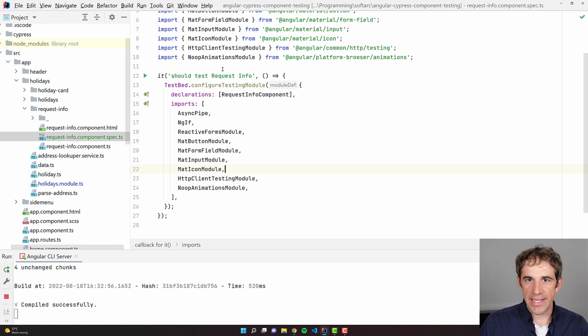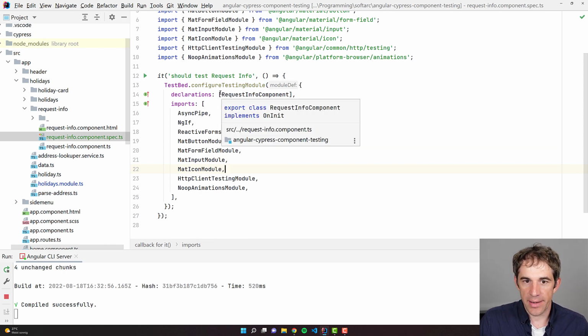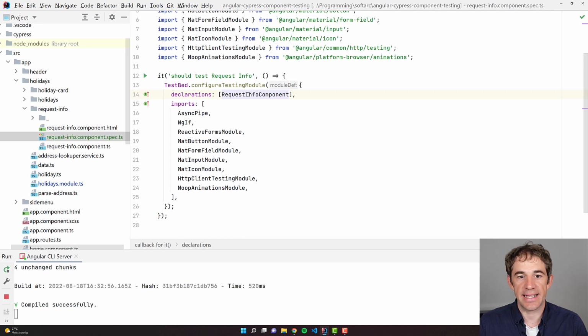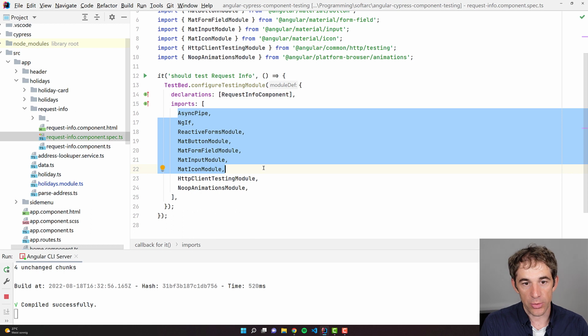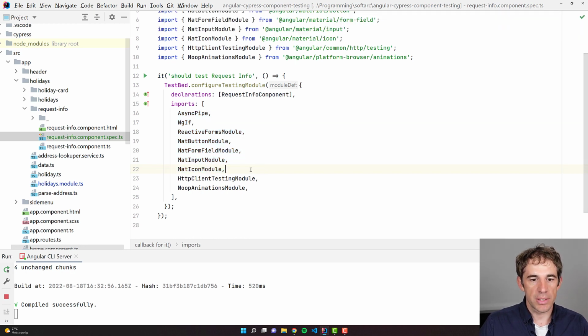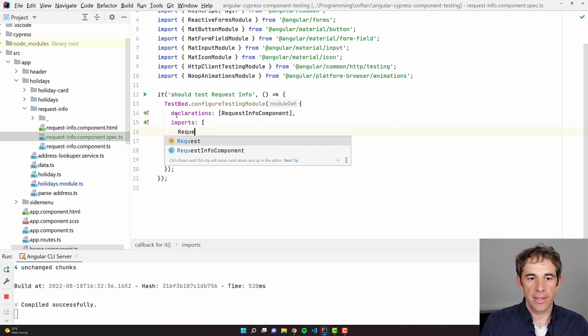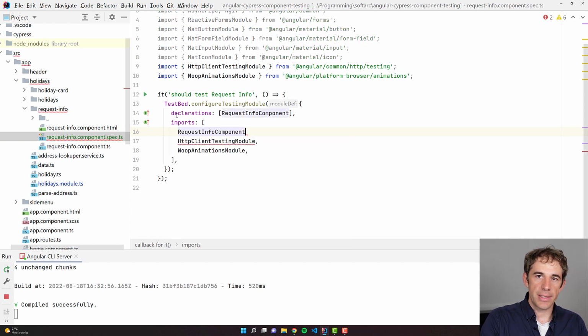Now, in our case, it's a little bit easier because first of all, I use a standalone component. And with a standalone component, the declaration is already done by this component more or less itself. And also all these dependencies are already included. I can shorten it by just saying I want to import the request info component, and I replace it with all the dependencies coming from my component directly.